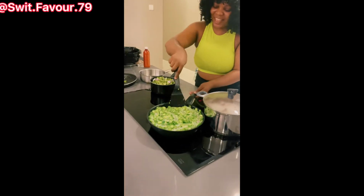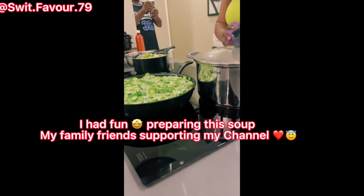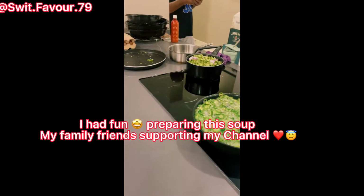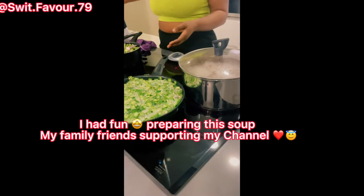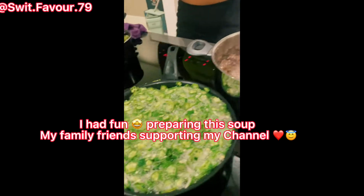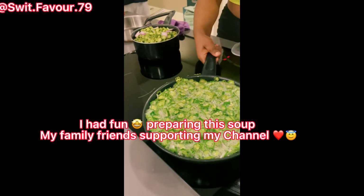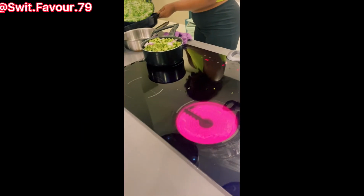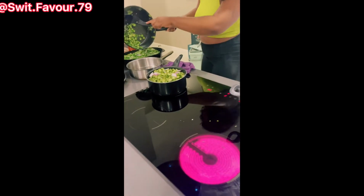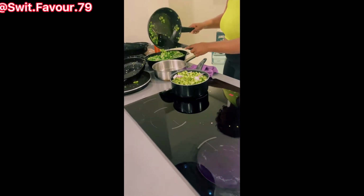Okay. Now, this is fresh okra. For those of you who don't know how to cook okra, you guys can learn from our old recipe and see how everything is going. Here we have the beef. You see the beef? And this is the okra. We are trying to steam it so it will make it more. I don't know what to use, but we're just trying. Our chef, what else? Nothing else for now. You guys should just see how we're doing our things.